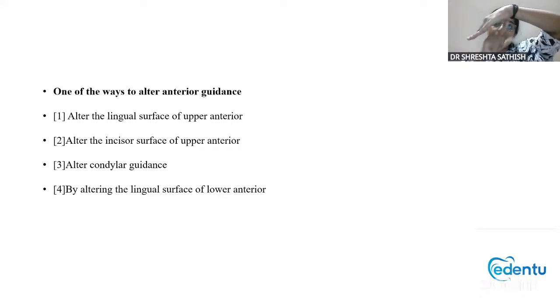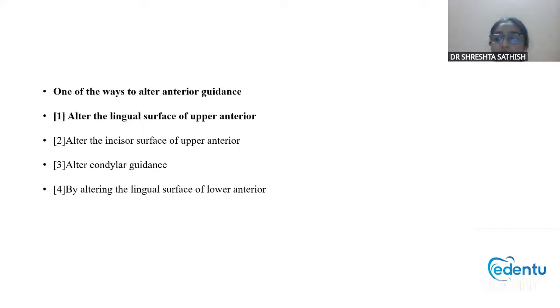Now, the cingulum area determines the steepness, along with the position of the central incisors. That is your overjet and overbite. These two are the things that will mainly determine your anterior guidance. So how you alter that guidance is by reshaping your lingual surface or the cingulum area. So the guidance will decrease or increase as needed.